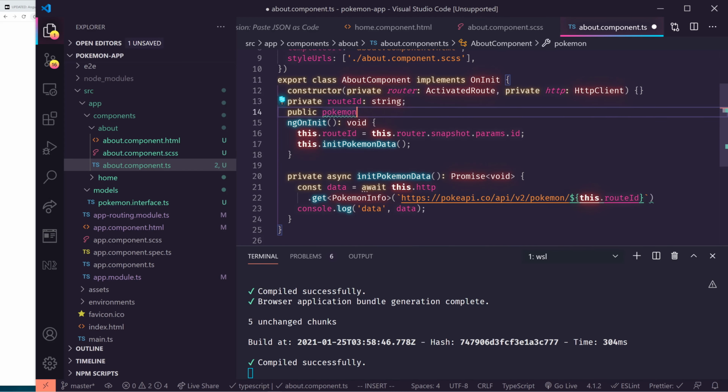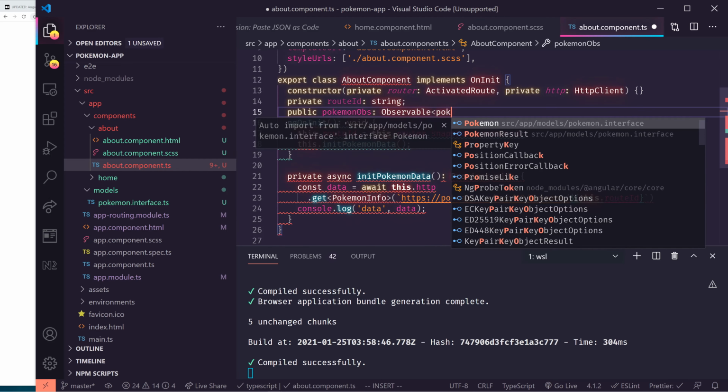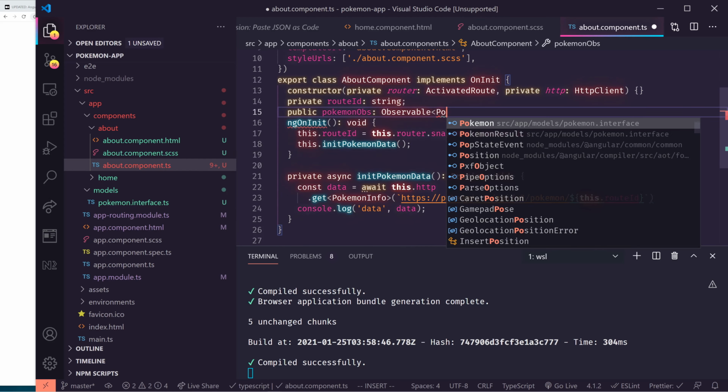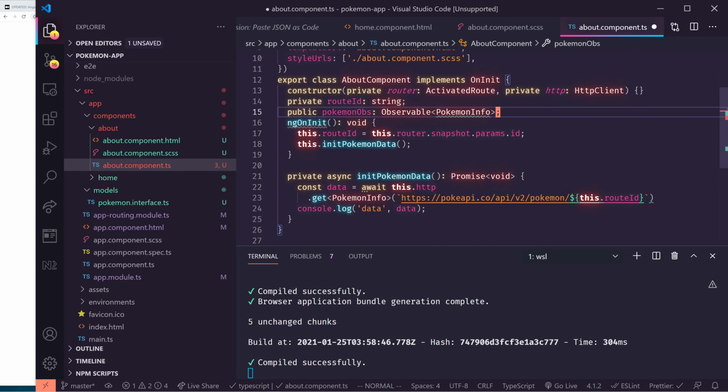So typically in Angular, you might see something like this with a $ sign at the end, which signifies it's an observable. But I'm just going to call it literally pokemonOBS. And then it's type Observable, and it's going to return a PokemonInfo, which is the interface we just created.